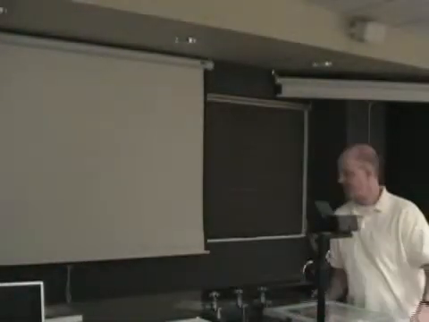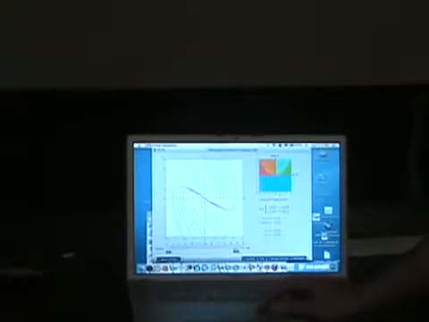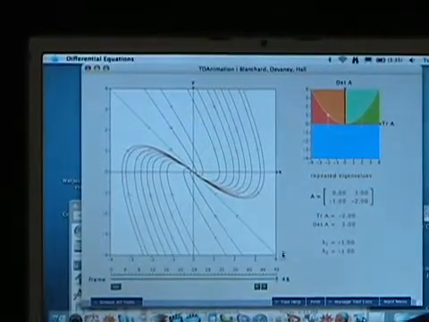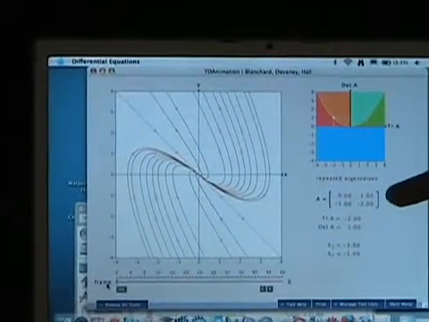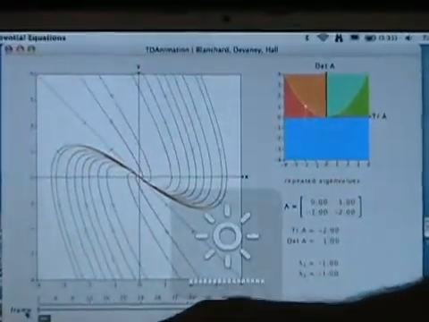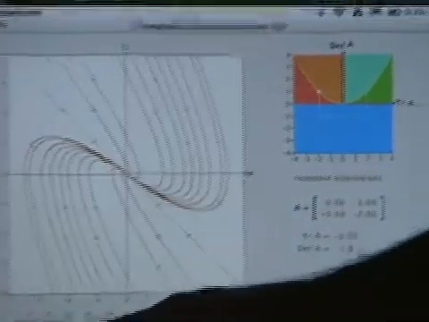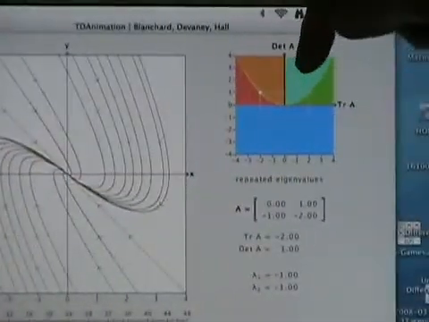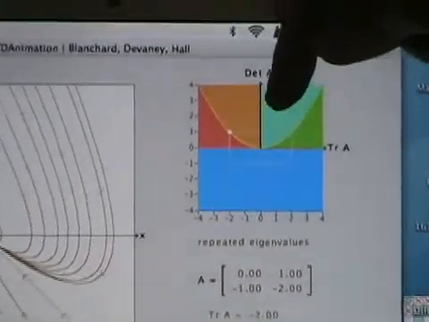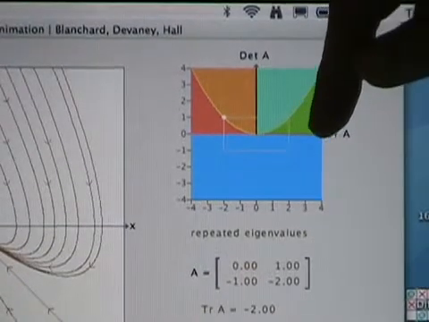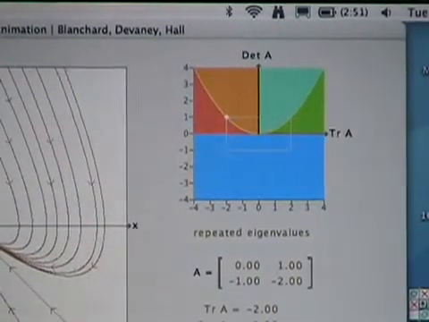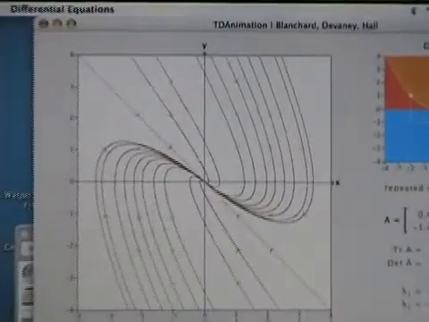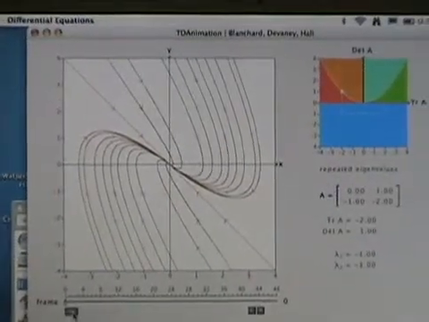A nice program you can use on the CD-ROM to visualize this is TD animation. You can see a linear system here, how it changes as the parameter increases. This is the matrix A over here. We can run the movie down here and we can watch the phase portrait change. Up here we see the trace determinant plane and this rectangle will show how the trace and determinant are changing as the matrix changes. They change along a rectangle and here I'm going to run the movie now. So try to watch everything at once.